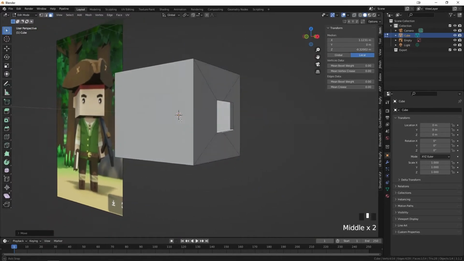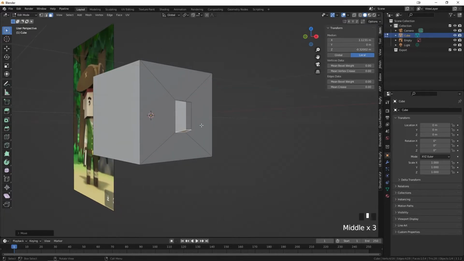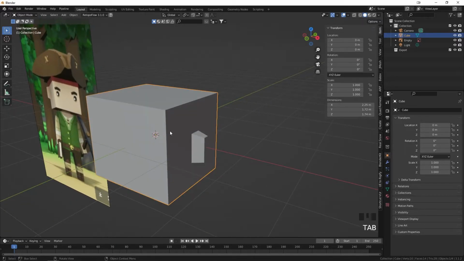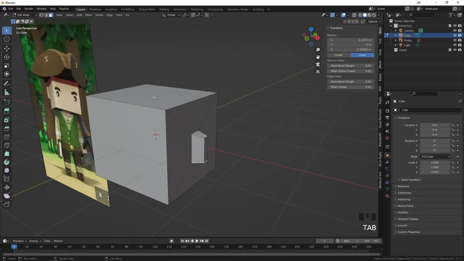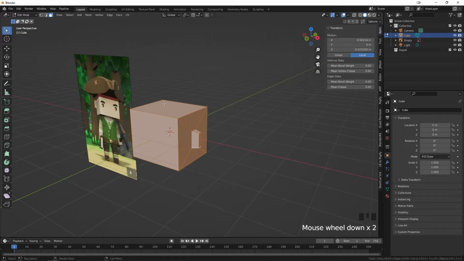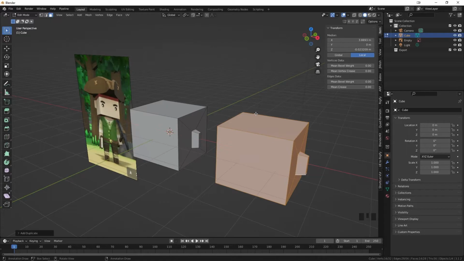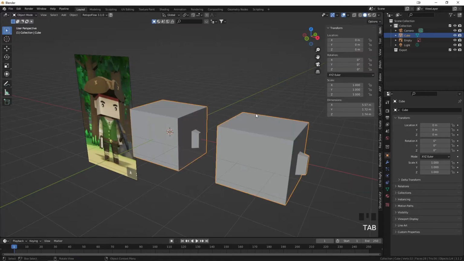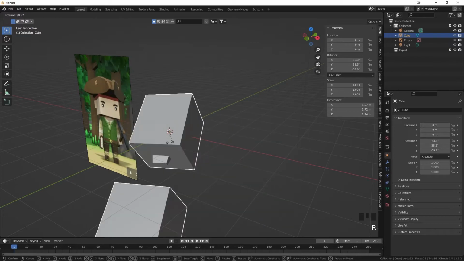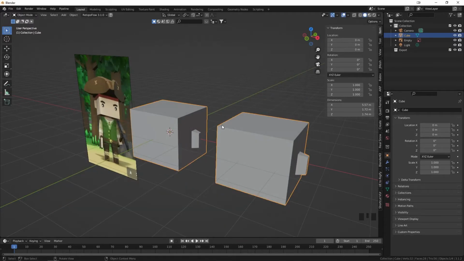So something we need to talk about right now is the approach we took. I am going to duplicate this object, and I'm not going to duplicate it in edit mode. I'm going to duplicate it in object mode, because look what happens if I do it in edit mode. In edit mode, I press A and then Shift D to duplicate, and move to the side. If I now go back to object mode, you can see that it's still one object. It's not two separate objects, which in some cases would be great, but I don't want it.